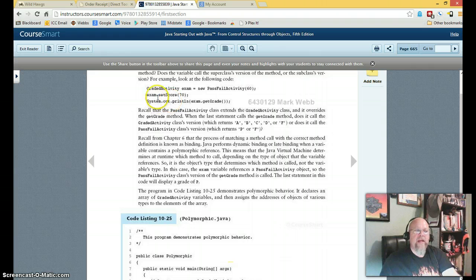But if that particular method exists in both classes, since we instantiated it with the pass-fail activity, it will execute the pass-fail activity method. Okay, it's a little confusing, I know, but this is the polymorphic part of the object-oriented classes.